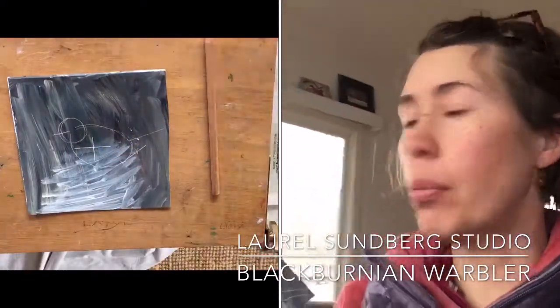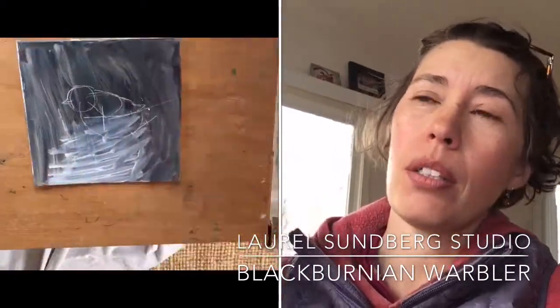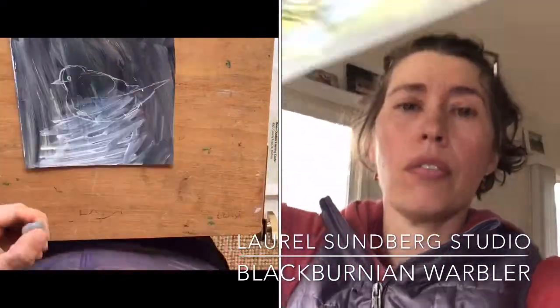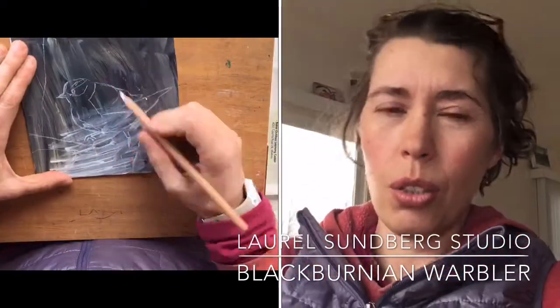Hello. I'm doing a little time-lapsing today. I thought I would paint. I have a watercolor. Hang on here. A little inspiration watercolor of a Blackburnian Warbler. And I wanted to do that in acrylic, so I'm getting that started.